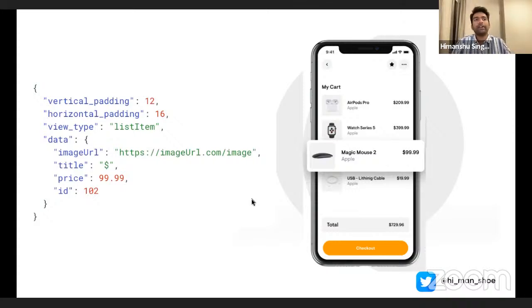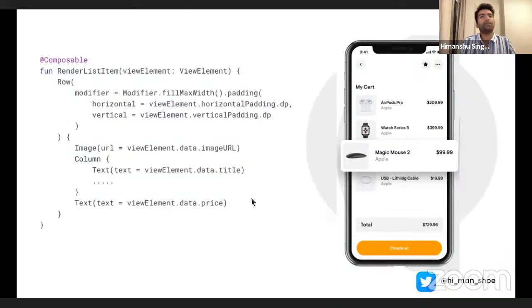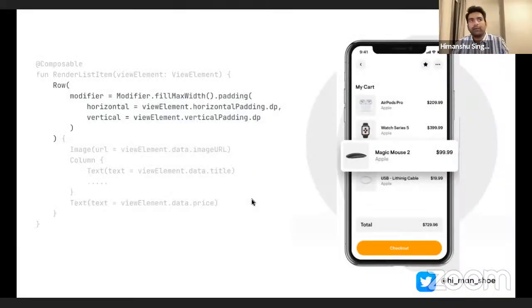People were super excited about Compose because it gives you that granularity of how you want to design it. Consider it. For example, I'll explain it to you via composable items. This is a UI which you have built using Compose. Now let's say a view element has the horizontal padding and the vertical padding. What you can see in the row, we are passing it here, right?